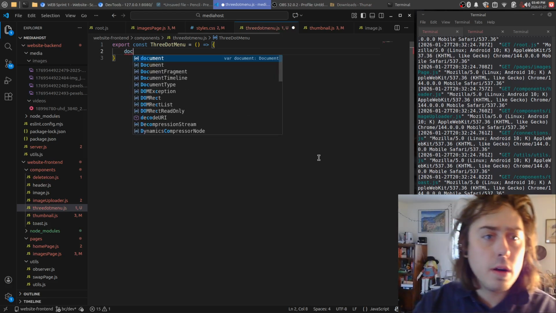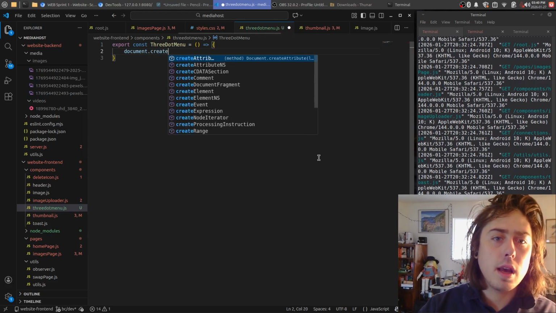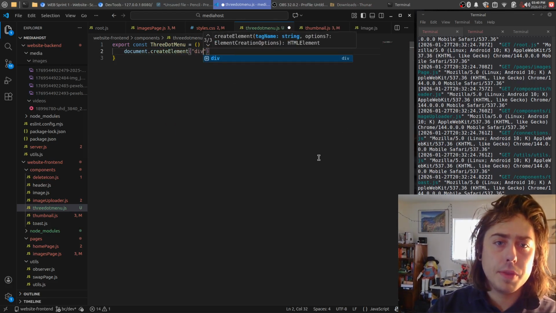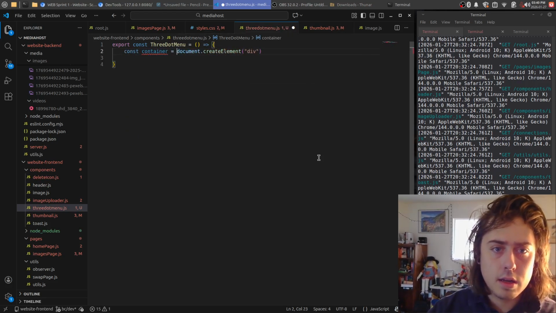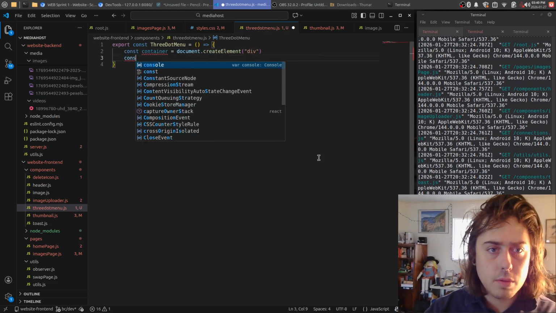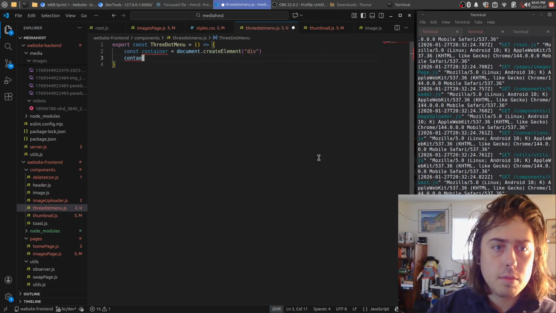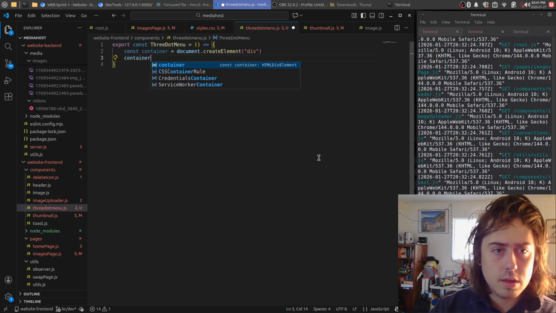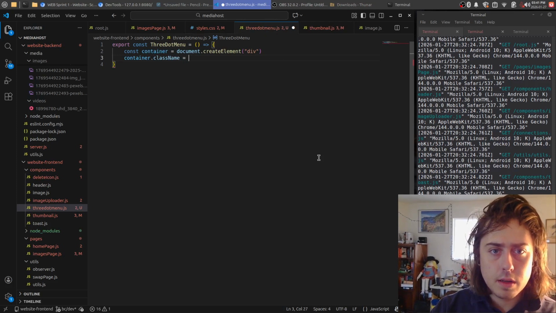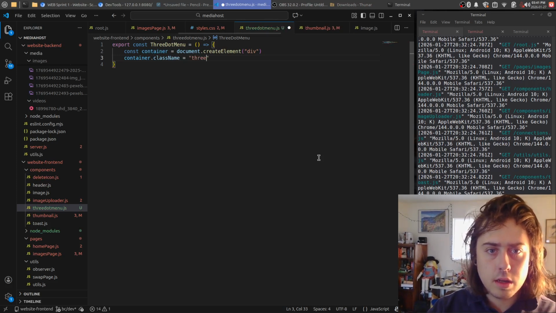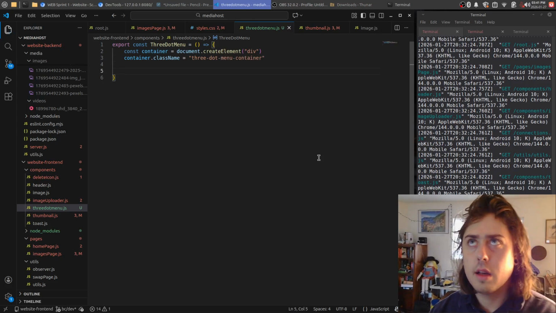Okay, so create element div, and then we'll give it a class name. Okay, and then let's see.